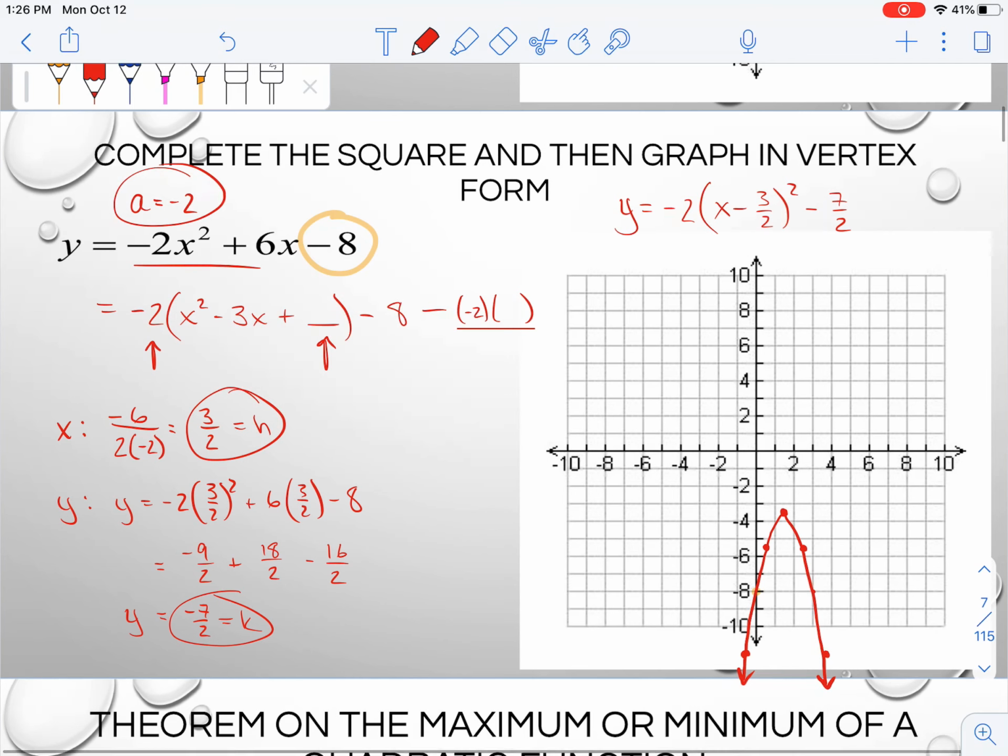Again, I could have found, and once I would have simplified, -3/2 squared and the 9/4 that gave me, this would have given me that as well. Or I could have found the a, the h, and the k like we did and substituted those into the vertex form of my graph. Right?